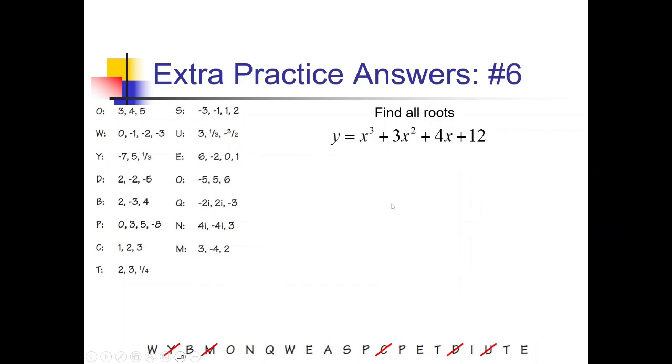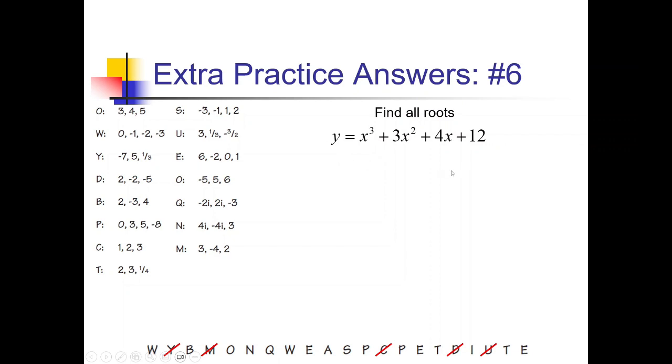Moving on to number 6 here. You might be thinking something's a little suspicious because they threw a bunch of them at us with lead coefficients that were not 1, and now all of a sudden we're back to 1x cubed. And in fact, if you look a little closer at this problem, we have a 1-to-3 ratio for the first two terms, and 4/12 is a 1-to-3 ratio for the next two. So you actually could solve this one by grouping if you wanted to. I will use rational roots, again, just to be consistent with my method, but grouping would be a lot faster than what I'm about to do.